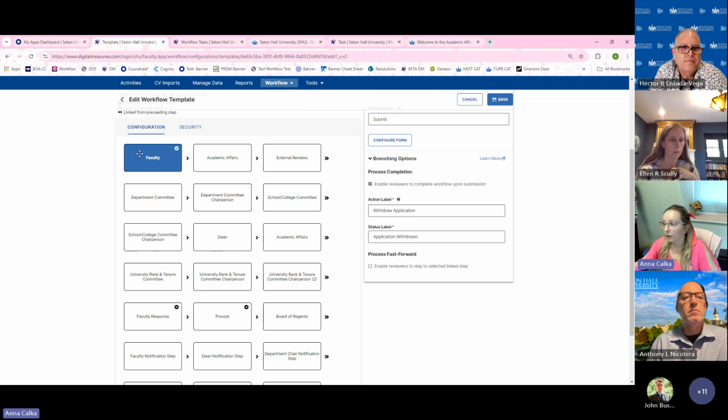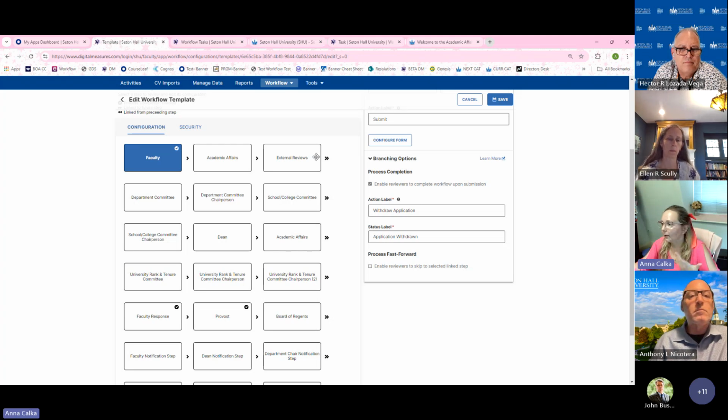So the workflow basically goes from a faculty member. Whenever you submit it, it's going to go to academic affairs. This is not a review step. This is just a holding step, because the department committees are supposed to receive the applications at the same time. So let's say you submit it in August, it's going to go to the academic affairs step. It's just a holding step. It's just going to relax there and wait. And then on October 2nd, it's going to move at the same time to the department committees.